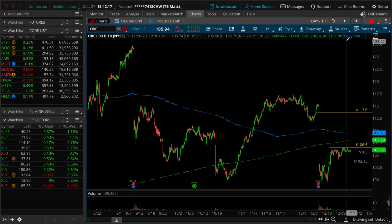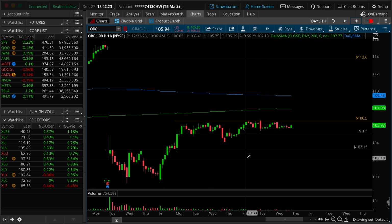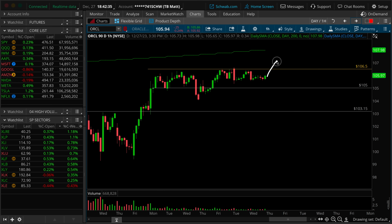Let's take a look on the hourly chart just so you can get a better sense of this as well. Notice that you had momentum on the Wednesday liquidation break from what is now a week ago today, and it didn't really materialize in the downward direction. Strong recovery, fell off the highs, but so far, again, you're not really getting a test or acceleration underneath that 105. So as long as we can hold it, trying to trade this in the upward direction over 106.50.